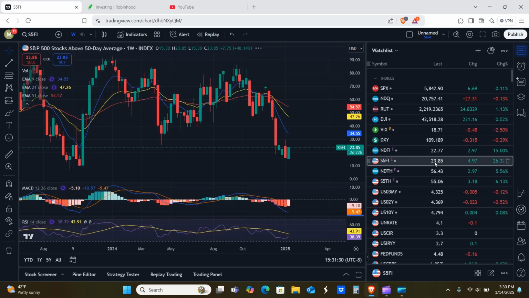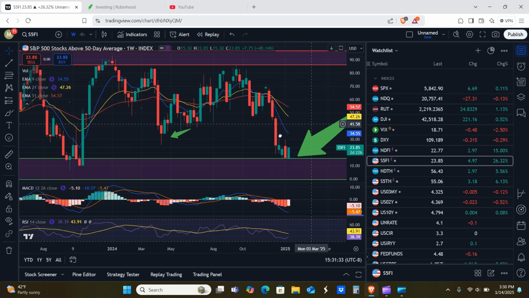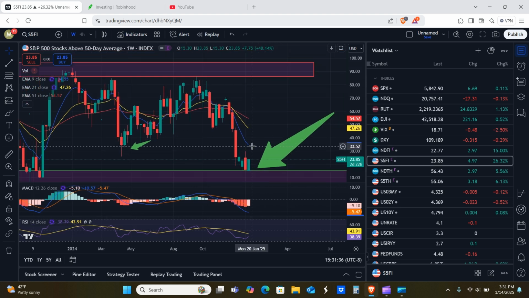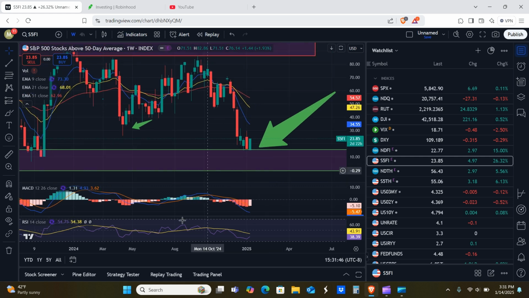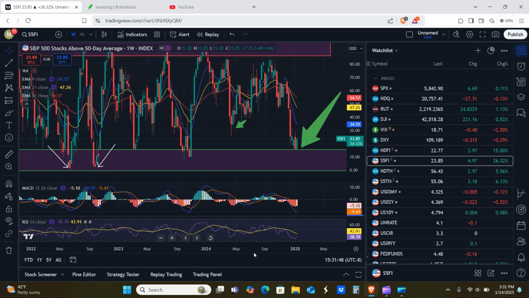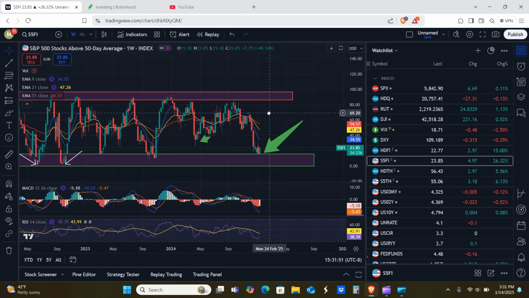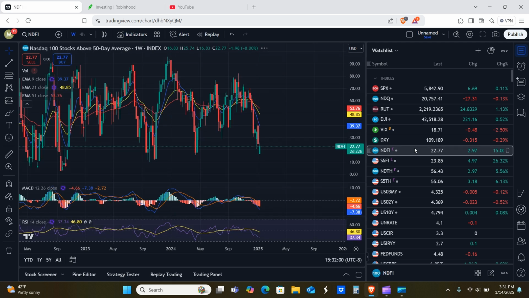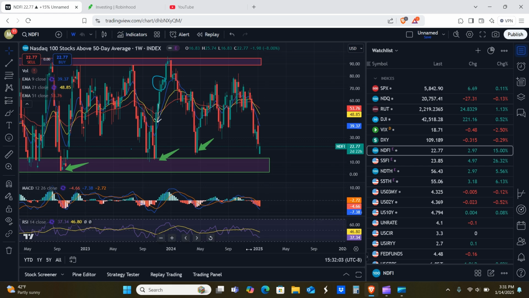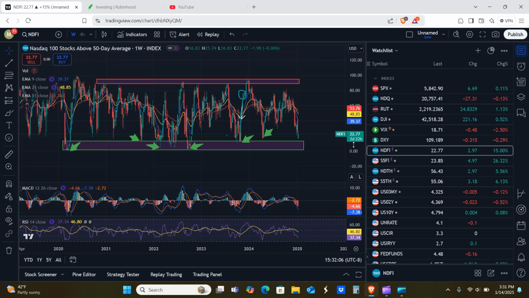We are starting to finally rebound off of the 50-day moving average for both the NASDAQ and the S&P. On the weekly time frame, you guys can see we have been sitting on that level, this kind of buy zone if you want to call it that, for quite a few weeks now. It's been pushing against there, bouncing off, pushing against there, bouncing off. I think the shorts would be wise to get out of their positions, not financial advice, as soon as possible, because if not, they may get absolutely wrecked in the coming weeks and months. I'm just going to be real about it.